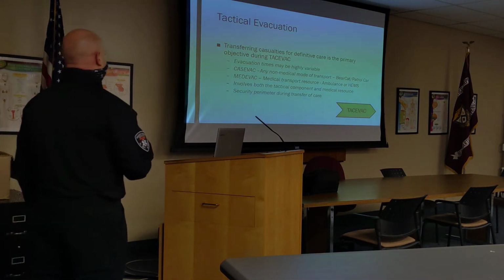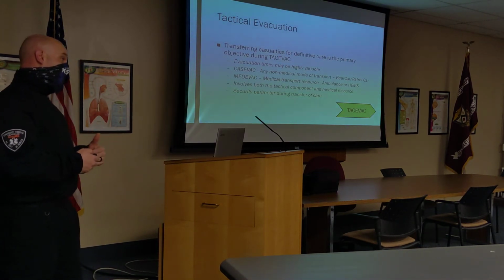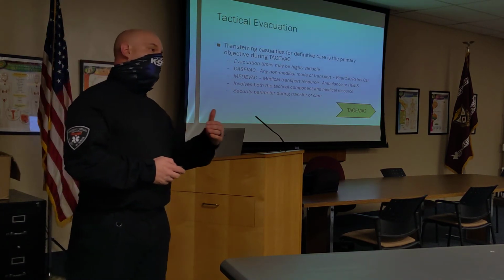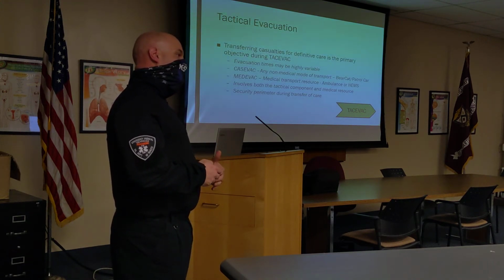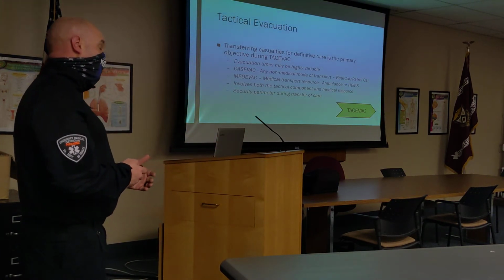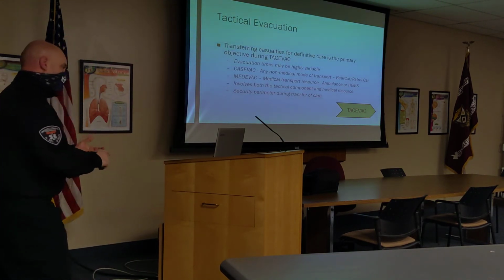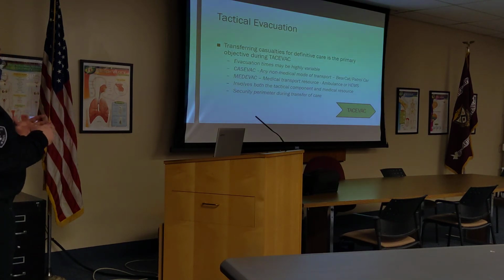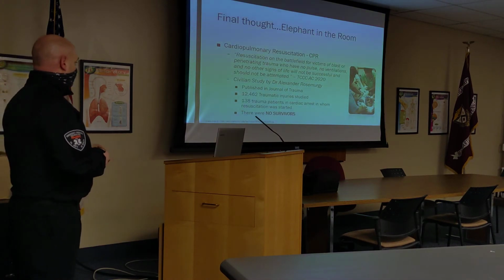TAC-evac, we're not going to spend a whole lot of time on this. The whole goal of this is to make them not your problem. Make them my problem. The big things though, especially as you're getting rid of these patients, we need to be able to understand what's wrong and what we can do to affect a change or a help to get them where they are. So provide as much security as possible, whether they're going to an ambulance, a helicopter, whether they're being put in a Bearcat, moved out, it doesn't really matter. Try to provide as much as you can, get them out to advanced level care.